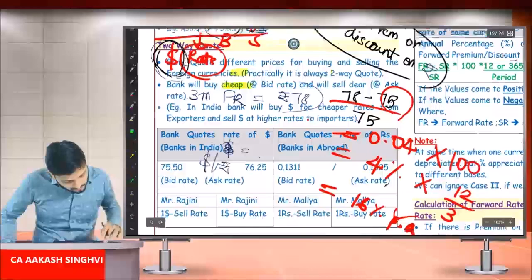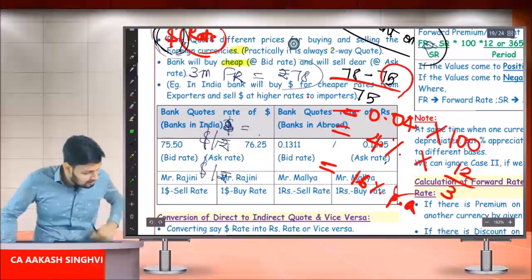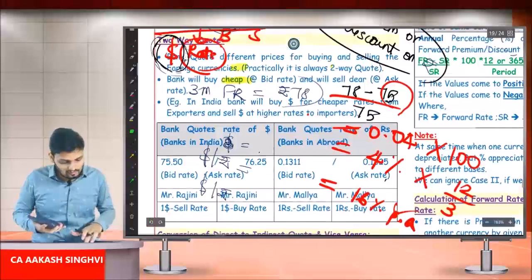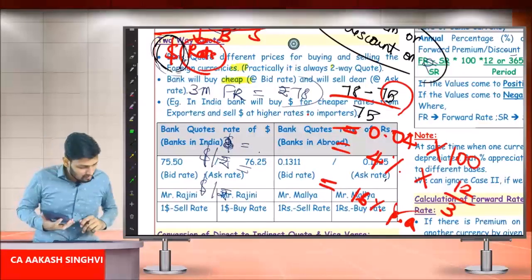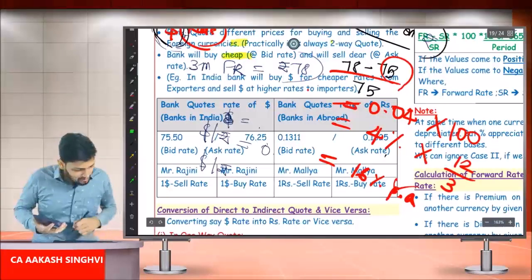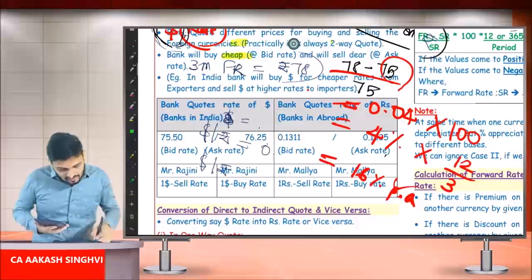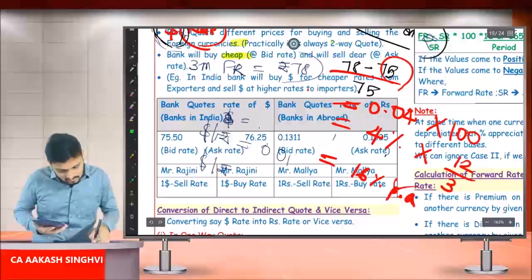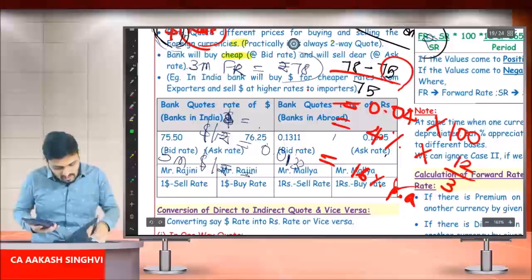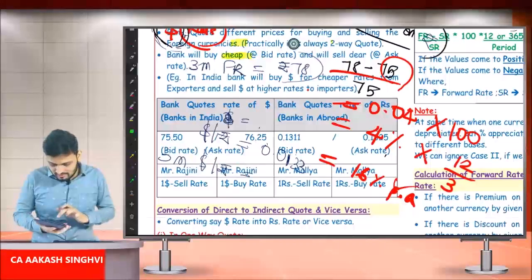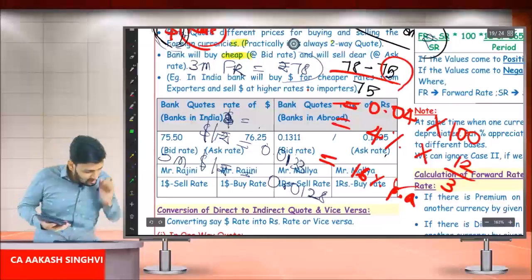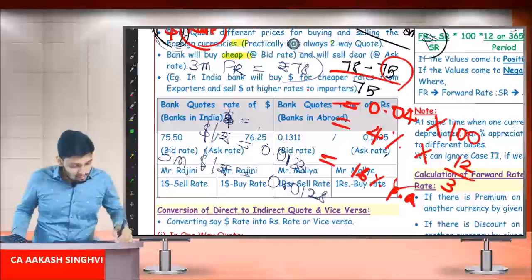Dollar per rupee spot, and dollar per rupee forward, how much is it? Dollar per rupee spot, tell me. The answer is, I cannot wait so much, 0.0133 is the answer, and dollar per rupee 3 month forward, the answer will be 1 divided by 78, 0.0128. 0.0128 is the 3 month forward dollar per rupee.